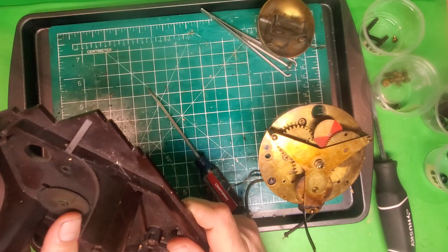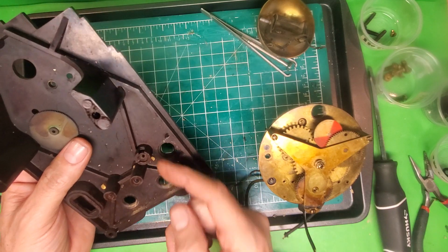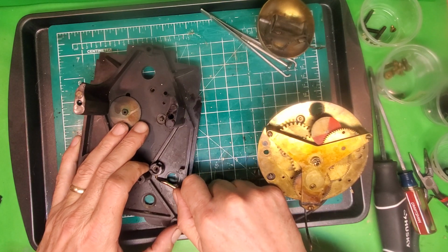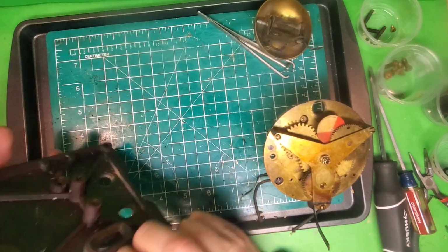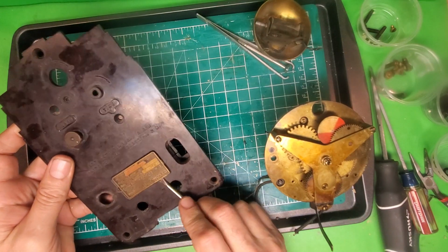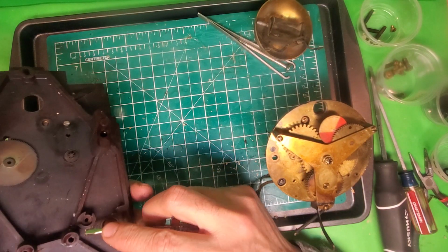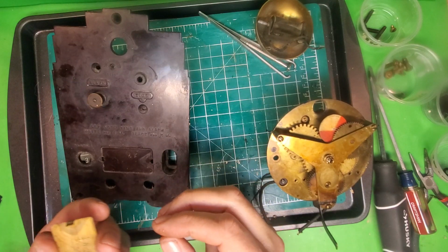And then the final thing that we want to remove from here in a case is the nameplate. So that's what's held in by these tabs being bent over. You're simply getting underneath this and lifting it up, pushing it up till it's straight. And then you should be able to push it out the back. I warn everybody not to try to clean these with anything but water, because if you use anything abrasive on these nameplates, it will wipe off all the lettering. I don't know what process they used to put the lettering on there, but it will just come off. So there, I got that.